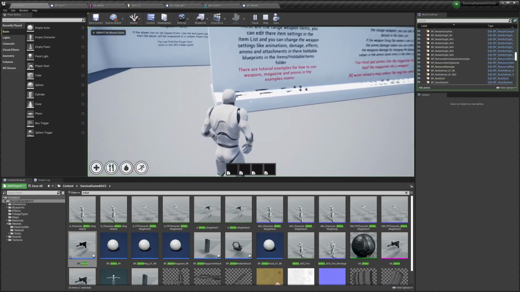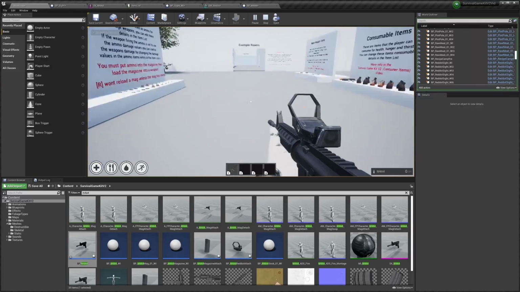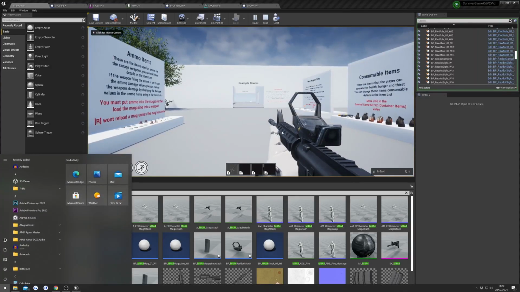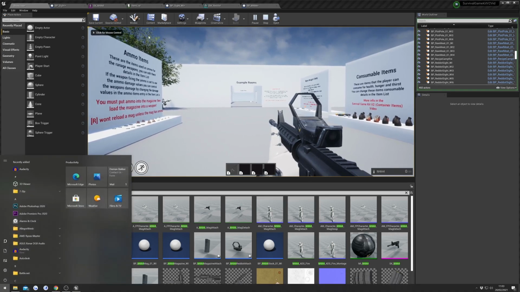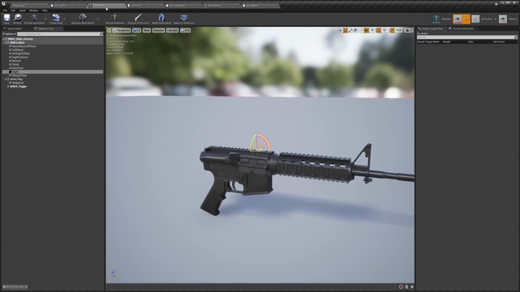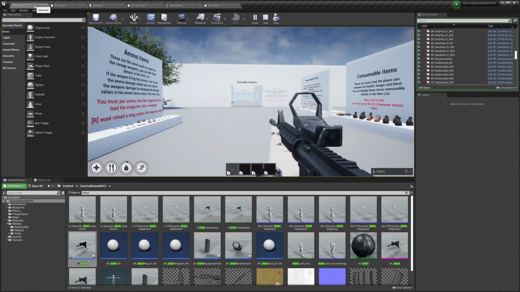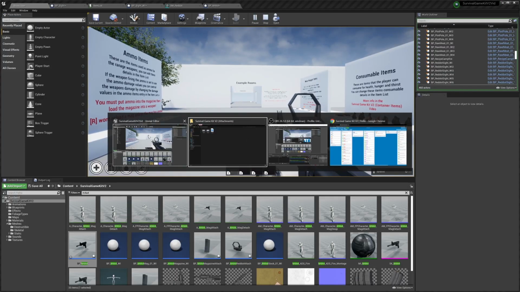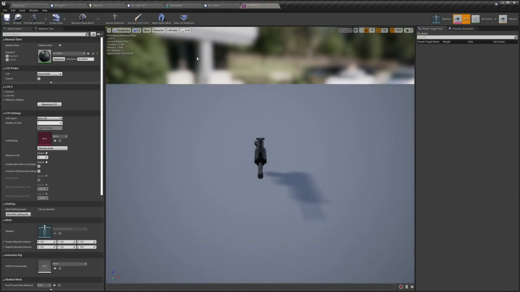So I'm going to hit play again, pick up our weapon, and we've got our sight attached. Now because I'm using the already existing socket on our weapon, mine's gone in the right position. But if yours doesn't, you can actually adjust it. So if you go to the weapon skeleton, see I've got the socket selected. I'm going to try and, well, that's gone. We'll open that up again.